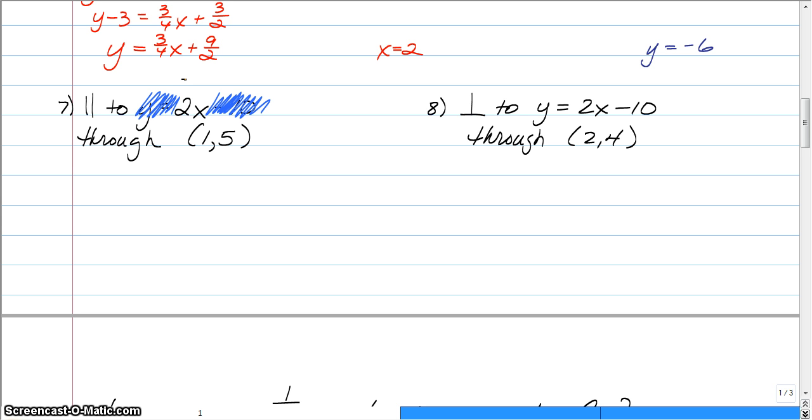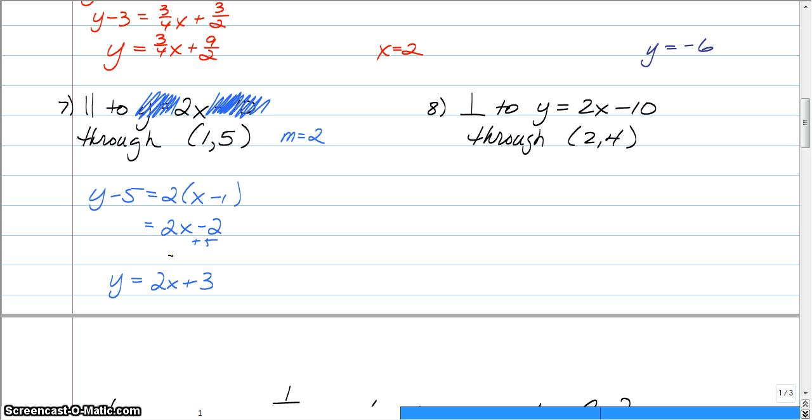So what is parallel to 2? And if you remember from the notes the other day, the slope is 2. Parallel lines have the exact same slope. Now this is just the same question as any of the ones above. You got your point. y minus 5 is equal to the slope of 2 times x minus 1. Distribute your 2, 2x minus 2, add 5, and you get y is equal to 2x plus 3, and you are done. That is how you write an equation of a line that's parallel to a given line through a point.